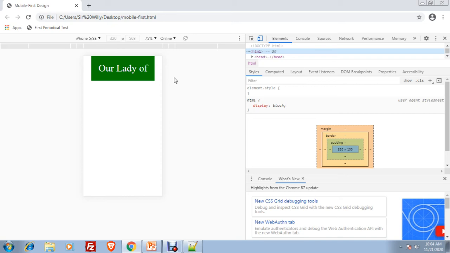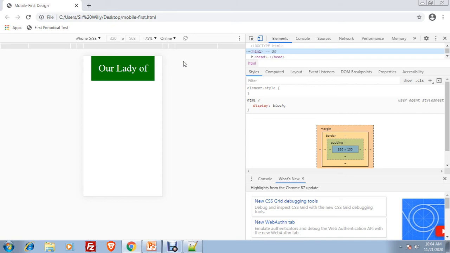And then kung mapapansin nyo, sa screen ng iPhone 5, Our Lady of lang, nawala yung kay Sasay Academy. Ibig sabihin, yung font size na ginawa natin, yung 40 pixels na font size is only good for a desktop. Siguro laptop okay din. Pero sa iPhone 5, hindi siya kasya. Okay?